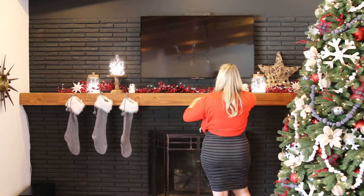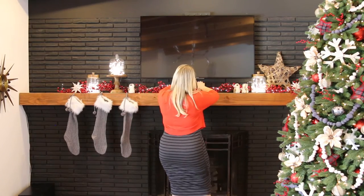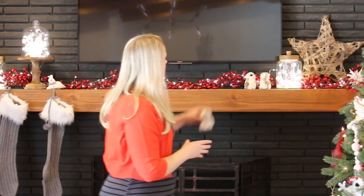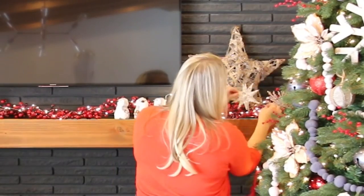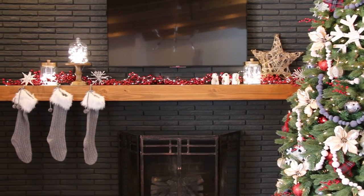Okay, so after testing the glimmer lights in the garland, we definitely like it, so we're gonna keep it. So I'm gonna work them into the berries so we don't see the string as much. So the steps for decorating the mantel are good for any season: getting your high elements, getting your low elements, getting some plane breakers.